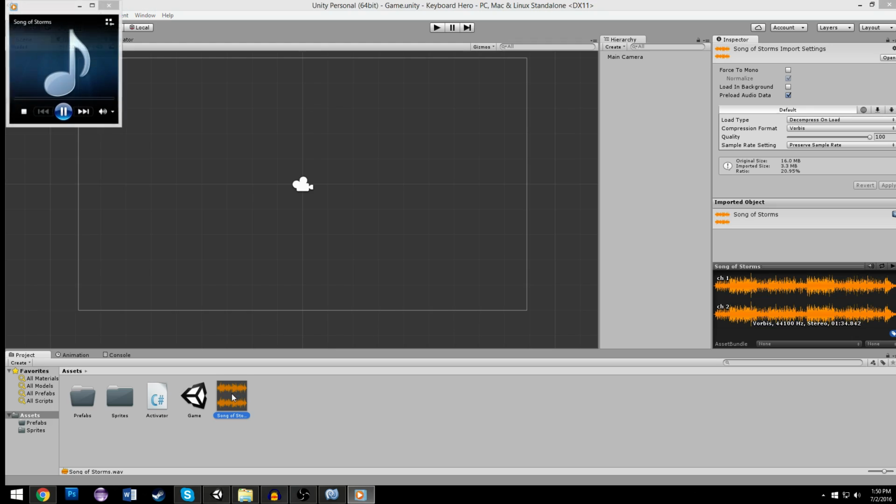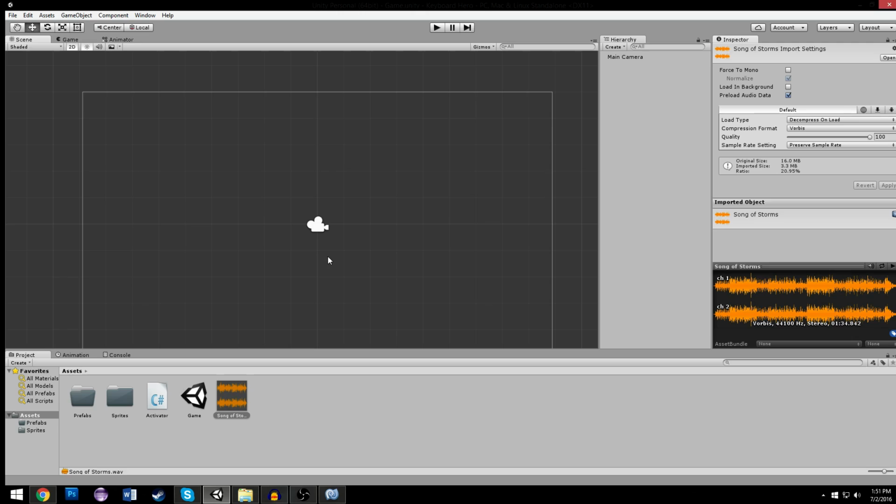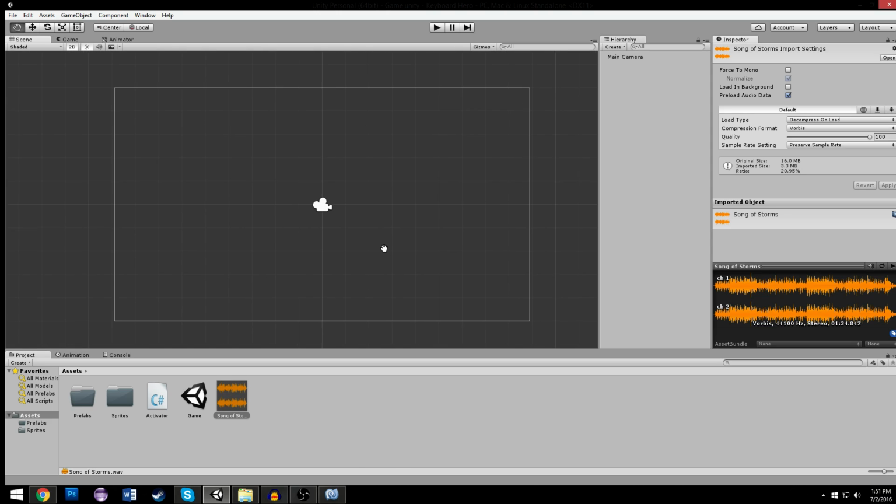I'm going to be using the Song of Storms for my song, the version from Ocarina of Time, because the notes are very clear. There's enough sheet music to look it up and get a good idea of where the notes should be, or you can just do it by ear. So I'm going to have 10 notes ranging from A, S, D, F, G, H, J, K, L, and semicolon. That's your natural positioning on the keyboard plus G and H to make it a little interesting. So you do have to move your hands a little bit, kind of like on expert mode in Guitar Hero.